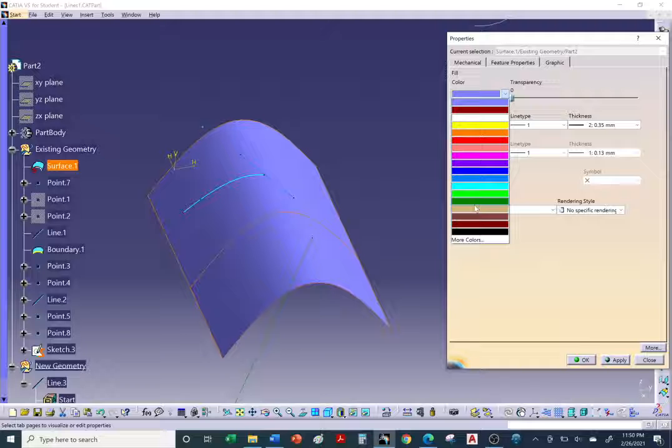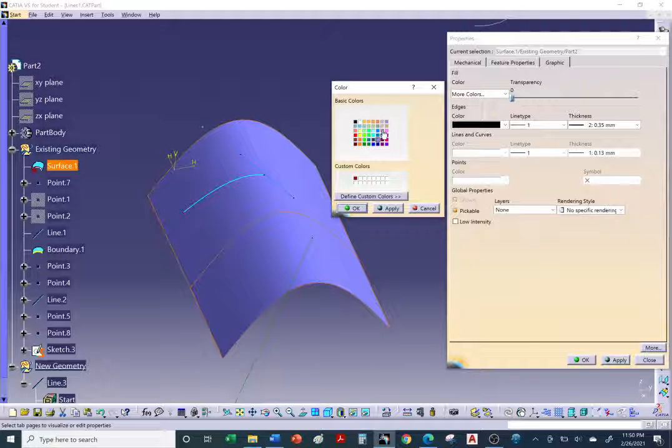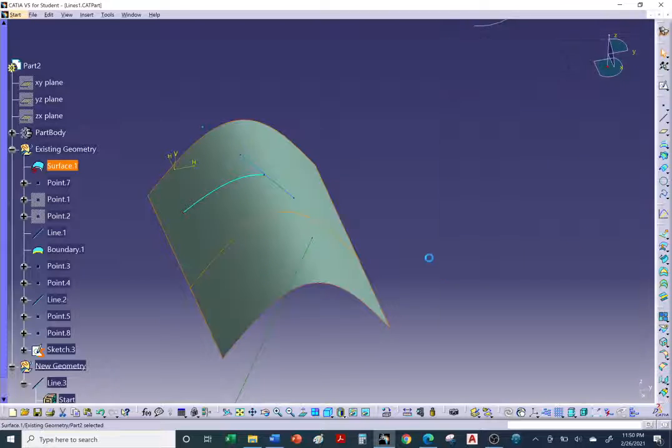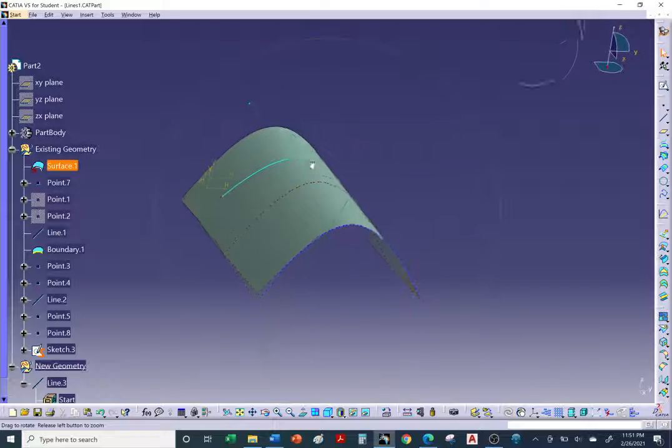Let's go with bluish color. Maybe I'll make it worse. Greenish bluish color. Okay, that's a little better. All right, I hope this is easier for you guys to see.